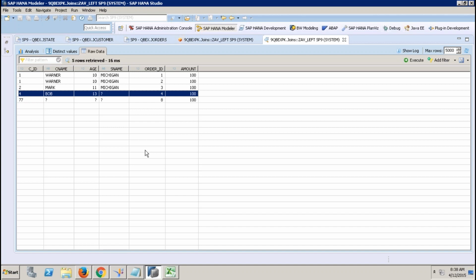Because the state and customer join will result in 3, but when that is again joined to the order table, it only brings in the matching values and unmatched values from the left table. The left table is my foundation, which does not have customer 3, so that doesn't come out.